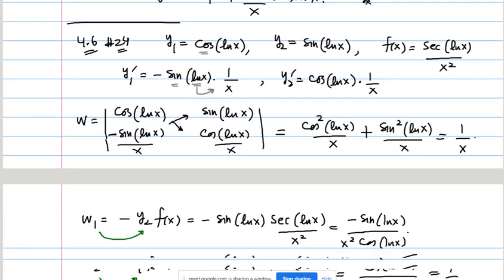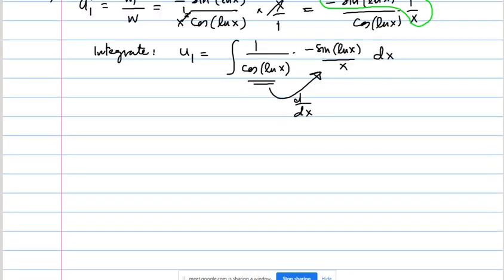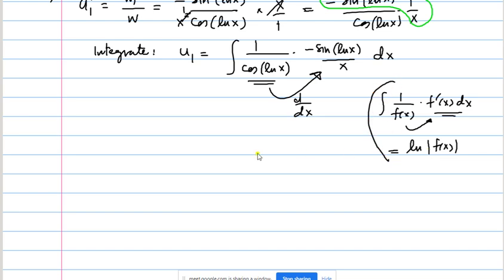You know that whenever there is a function in the denominator and its derivative is given with dx, the answer is log of f of x. This is your answer, so I can use this directly. So it is log of cosine log of x, the log of this denominator. So that's why this integration is not that challenging.